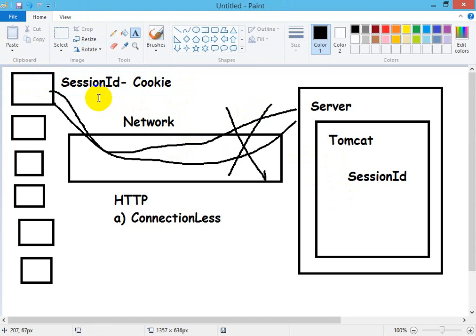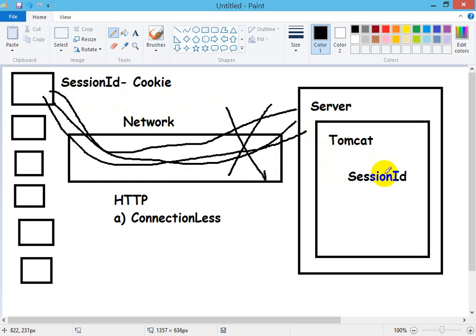So if the session ID is maintained on your machine, whenever you make another request to the server, the server now checks you, because whenever you send a request, your session ID is appended to your request. So this appended thing is handed over to the server. Now the server matches your session ID with its stored session ID.